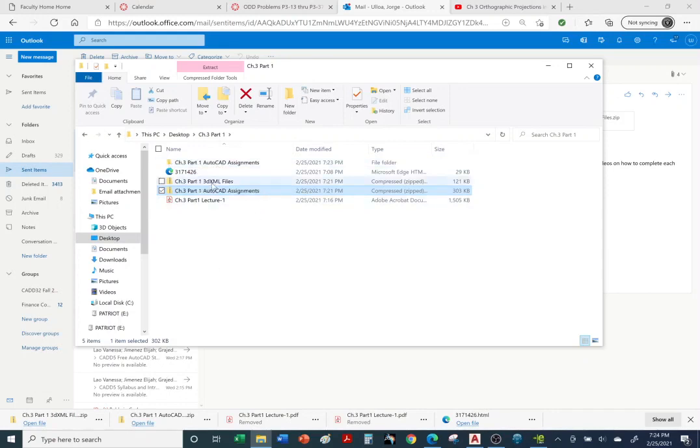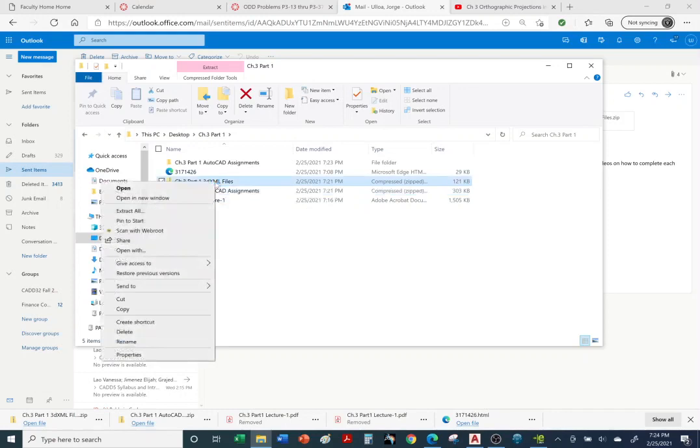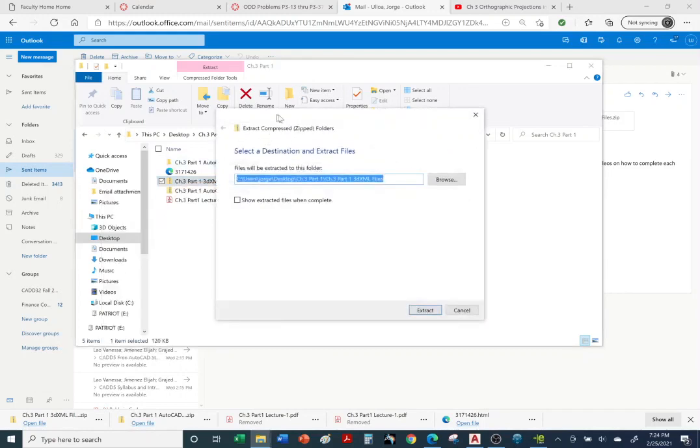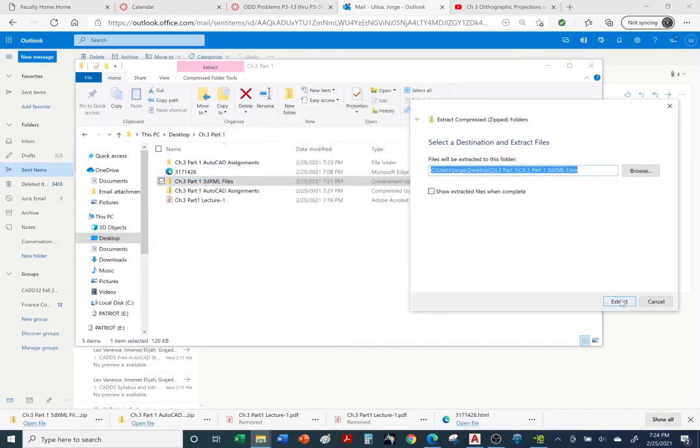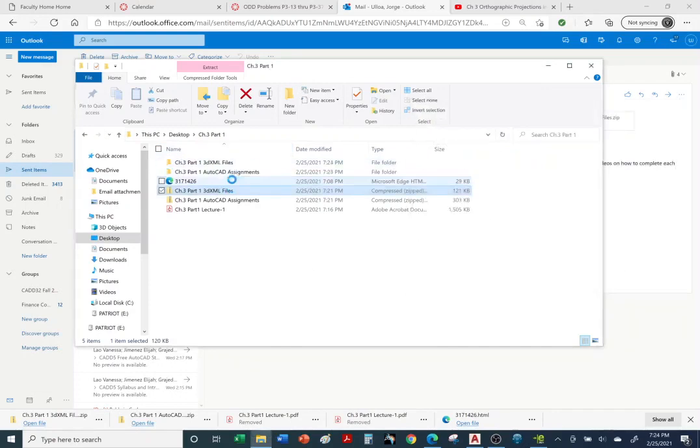Okay, I'm going to do the same thing with the .3d.xml files. Okay, so I'm going to right click on the .3d.xml files and I'm going to extract all, and you'll see it load. Okay, so once I'm ready, you hit extract and you'll see it loaded without the zipper. And extract, and there it is. All right, so now let's go to AutoCAD.